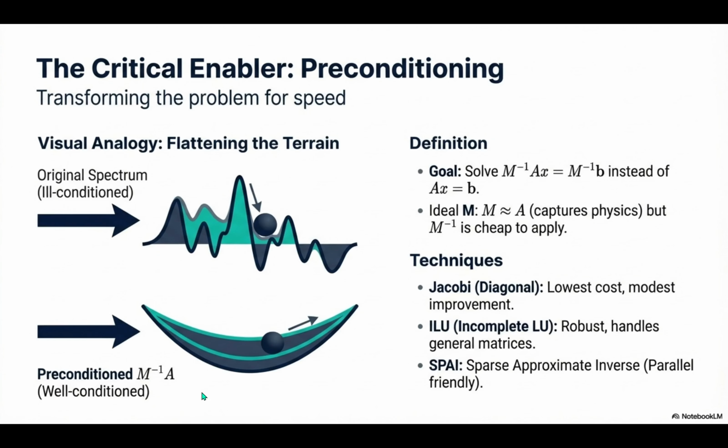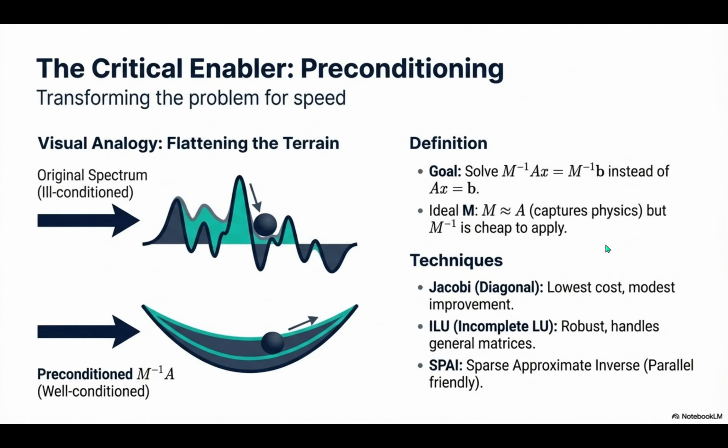That sounds amazing, but doesn't finding that magic matrix M take a lot of work? I mean, if M is perfect, isn't that just solving the original problem? That's the catch. If M is the perfect inverse of A, we're right back to the impossible problem. So we need an M that is just good enough. We want something that's cheap to calculate, but effective enough to smooth out the worst of the bumps. What are the go-to options for that?